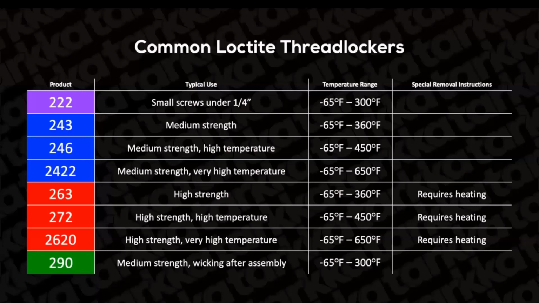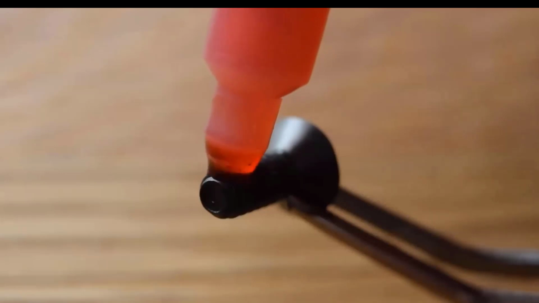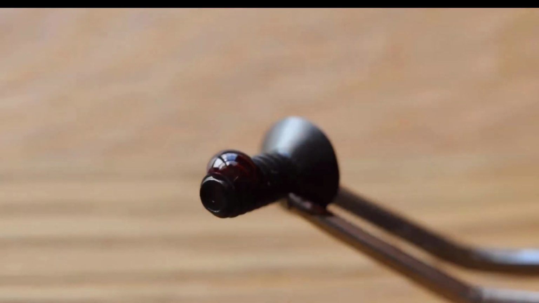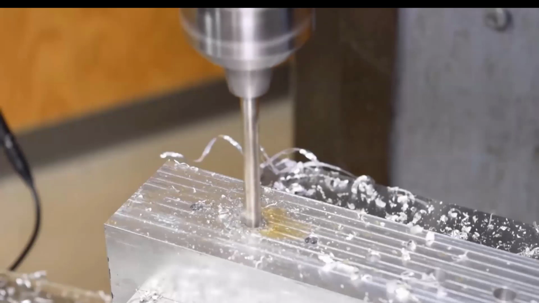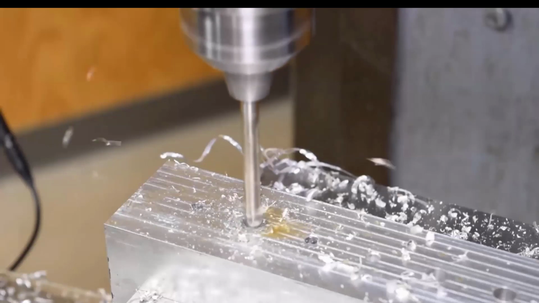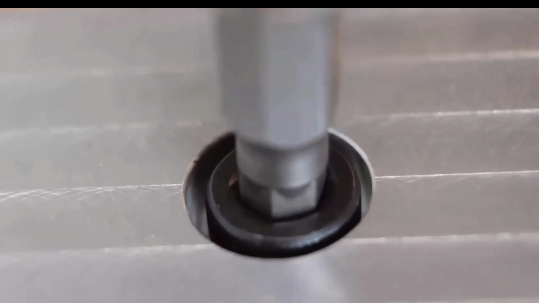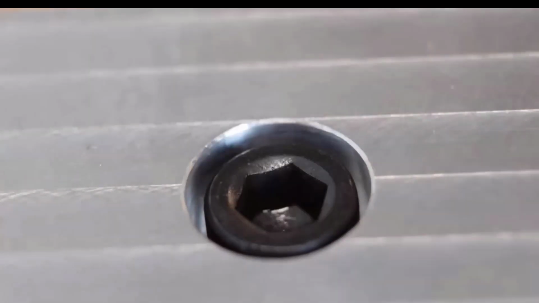There are scores of formulations on the market that are designed for different holding strengths, operating temperatures, materials, and thread sizes. It's important to select the correct formula for your application and fully read the manufacturer's datasheet. Some compounds require special primers and curing procedures or only work properly for certain sized fasteners. Loctite works extremely well on clean parts and screws, but it's somewhat sensitive to residual grease and cutting oil. It's also difficult to visually confirm after assembly that it has been applied correctly or even at all.